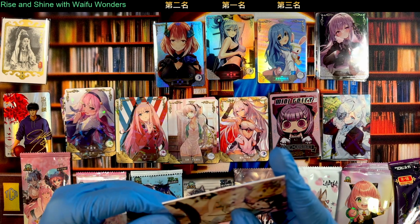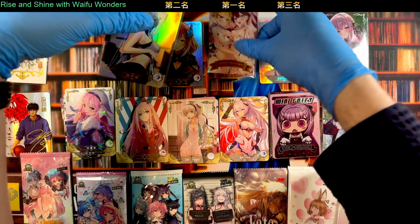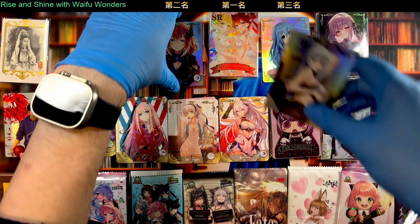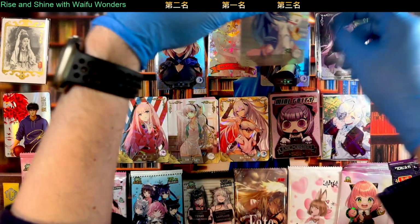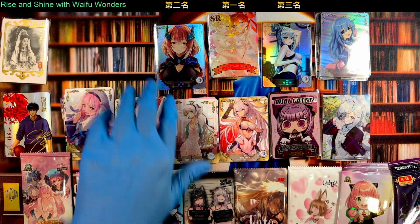In fact, I'm willing to go ahead and put that one in first place. That is a very good looking card. That right there. See it just light up in the light with all the rainbow colors. That's so nice. And I'm gonna keep that in second and actually go ahead and bust this down to third. That's what we're gonna do. There's our lineup right now.